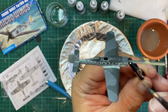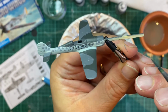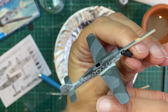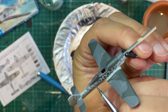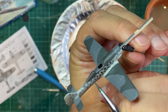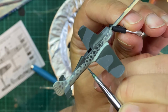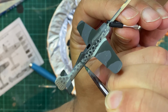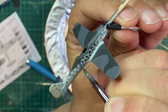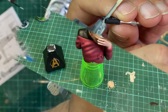Having said that, let's begin with some positive news about a project that's plodding along at a reasonable pace, for me that is, and let's have a look at how I'm getting on with my teeny 1/144th scale Focke-Wulf 190. Yep, amazing as it is, you can actually see that there's some uncharacteristically tangible progress here. In fact, I'd say that in the week I've been working on this, even a bit at a time, I reckon I'm over halfway through, and I predict that by the next bi-weekly update this model will be finished.